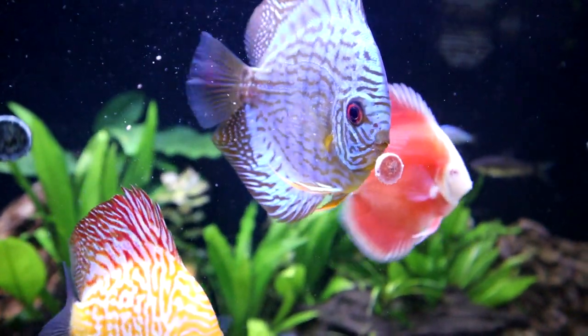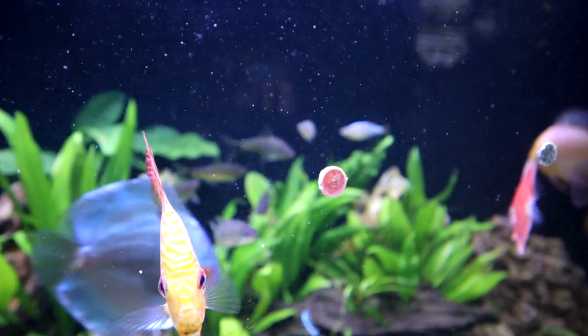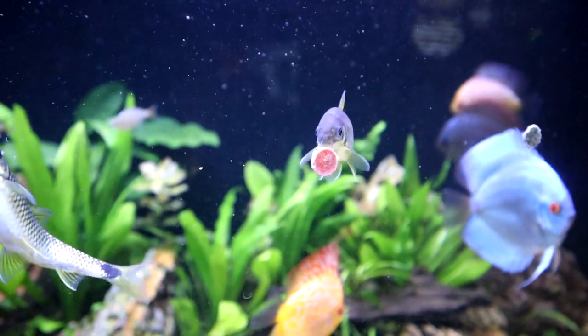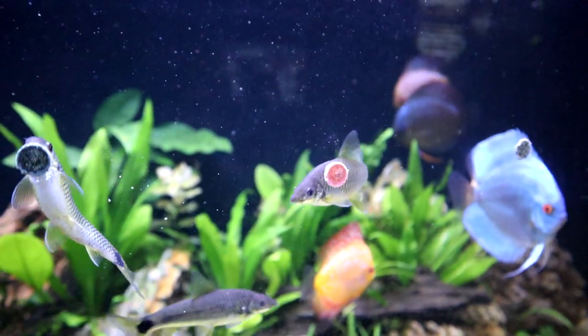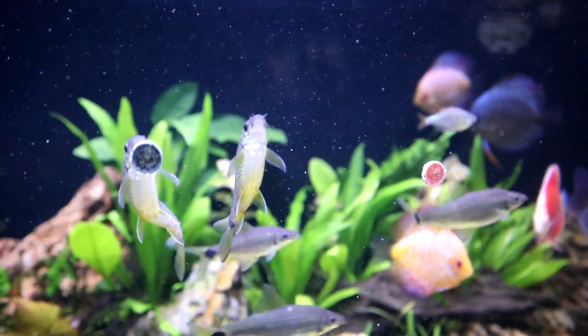As much as I love my discus, I do think they are a bit of a dim fish - nice but dim. They'll generally go after whatever someone else is eating. I've seen them do this with beef heart, with frozen foods - where putting two or three cubes worth down, one of them will latch onto one cube and they'll all fight over that one, leaving the other two completely alone at the other side of the tank.